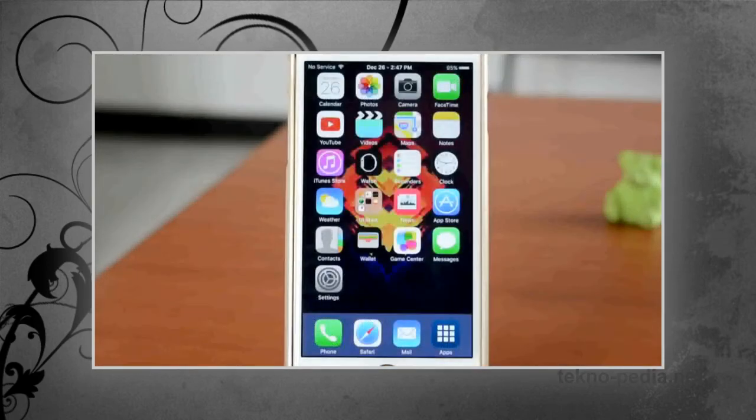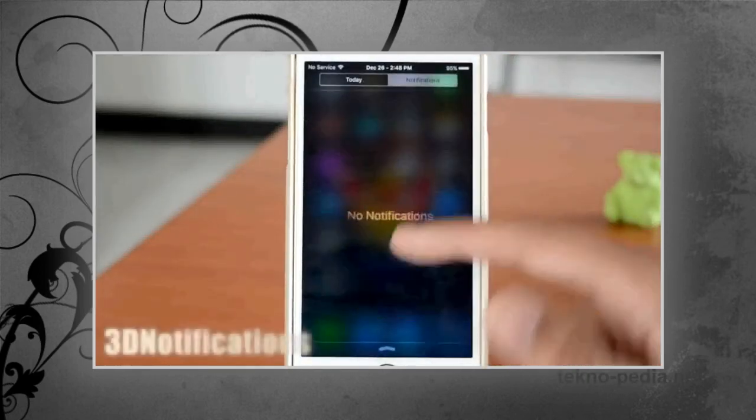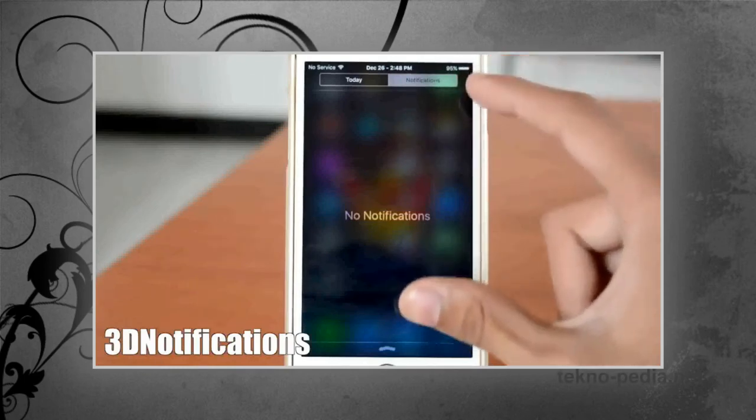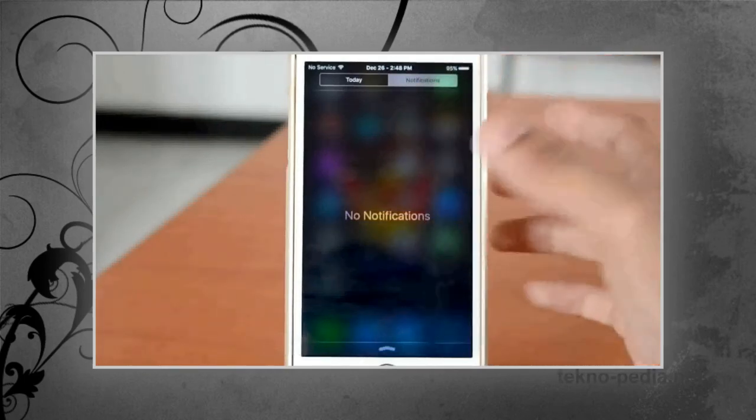Up 101, we have Pyth Alarm, and what this does is, whenever you have an alarm set, you have to solve a math equation. Like if you want to wake up in the morning and you want to stop the alarm, you have to enter the math equation correctly, and then the alarm will stop, and it just refreshes your mind in the morning. The 102nd one is called 3D Notifications. Whenever you get a notification, you can just 3D Touch on it, and it'll show a peek right there, and if you tap harder, it'll pop.